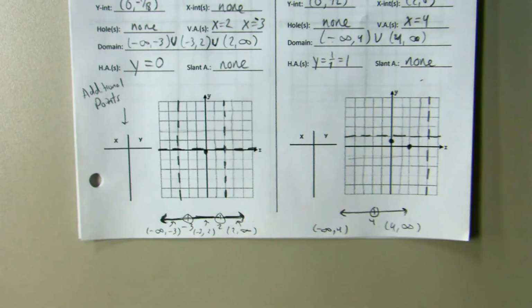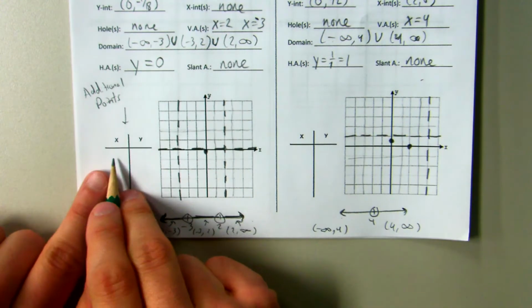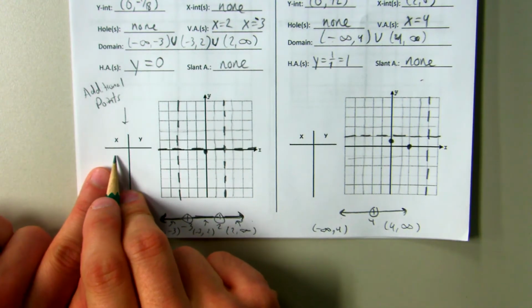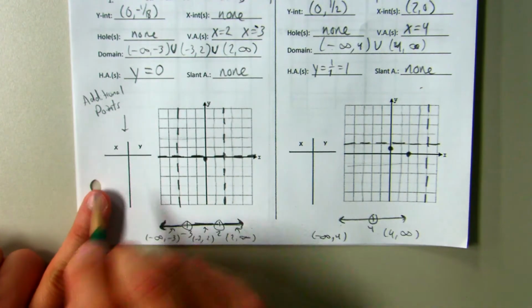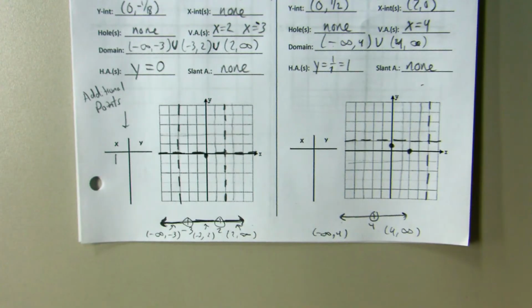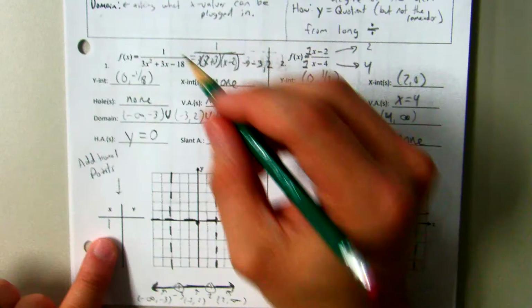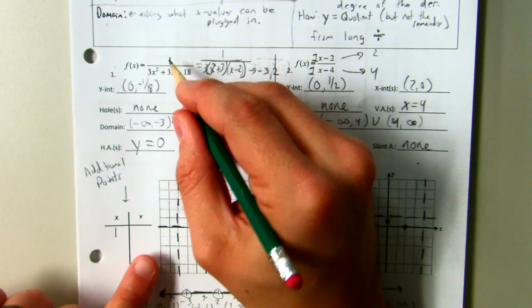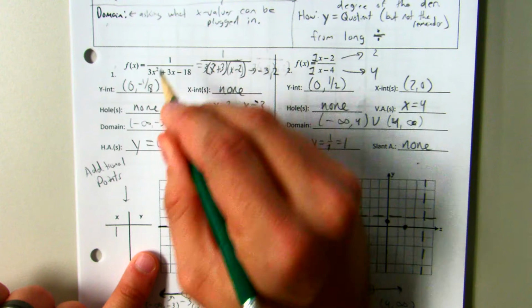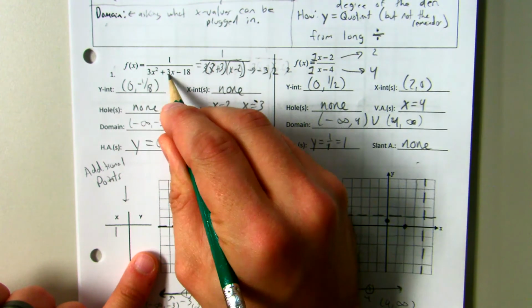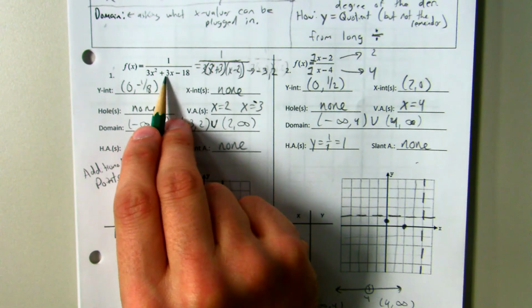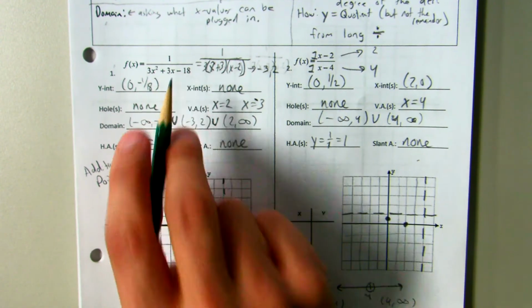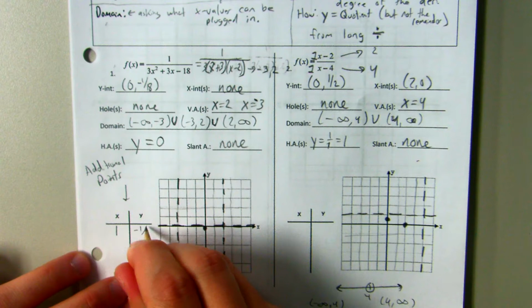So there's not really any limit on how many or how few that you should get, but don't plug in hard stuff. Don't plug in where x is 50. This is going to be too hard to compute without a computer. Plug in maybe when x is 1. I plug in 1, shouldn't need a calculator for that. That would give me 1 over 3 plus 3 minus 18. So it would be 1 over 6 minus 18, which is negative 1/12.